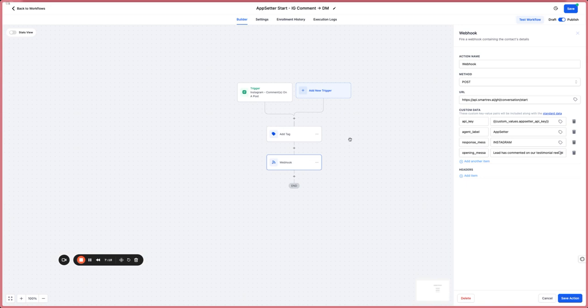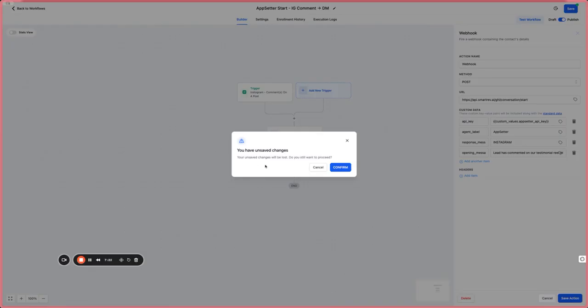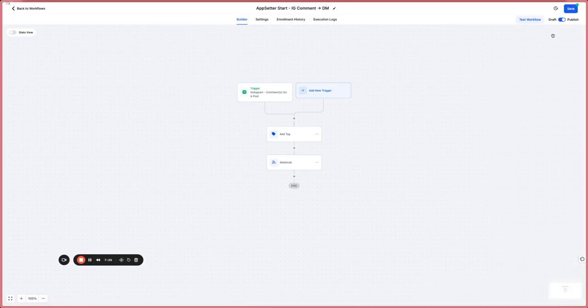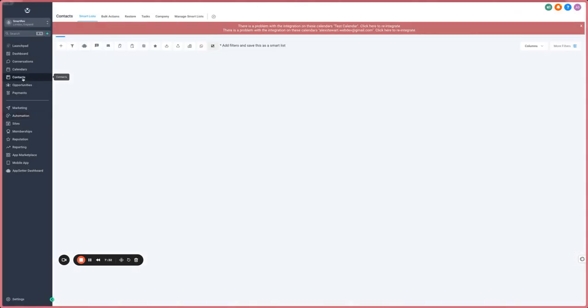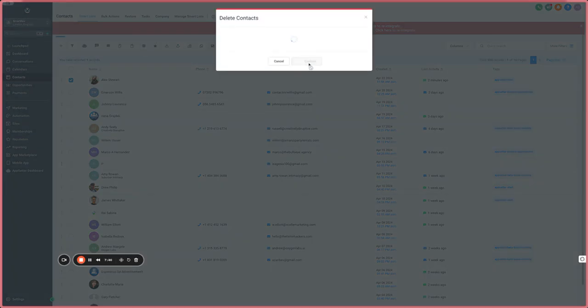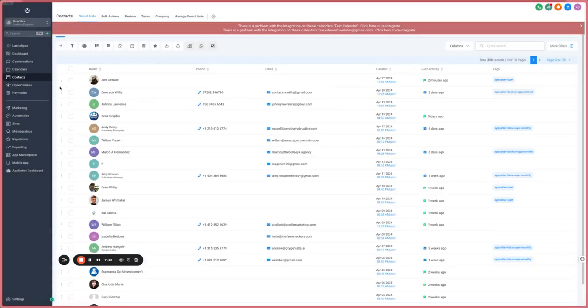Now to demo this, let me delete the old contact. So now that contact is gone.